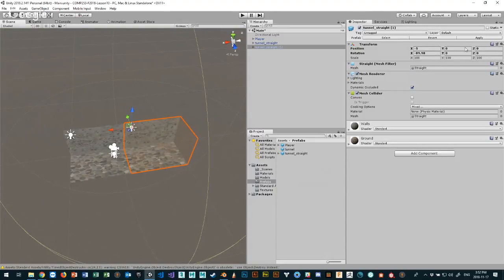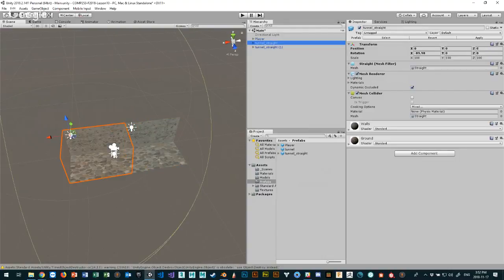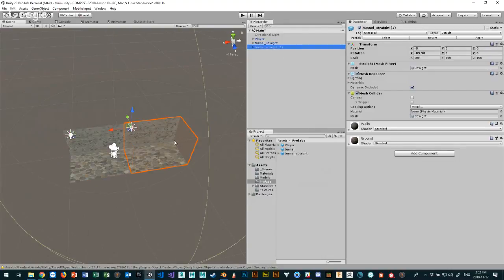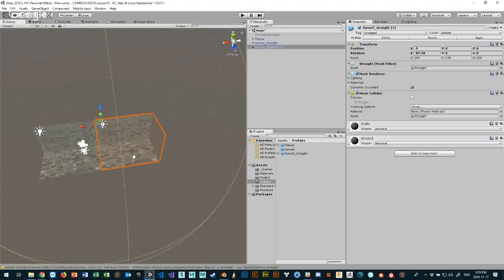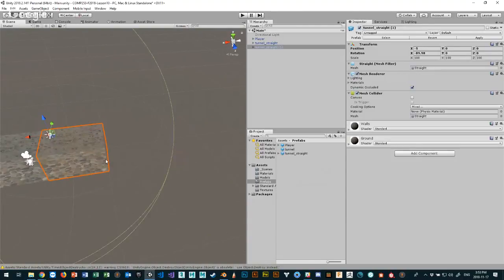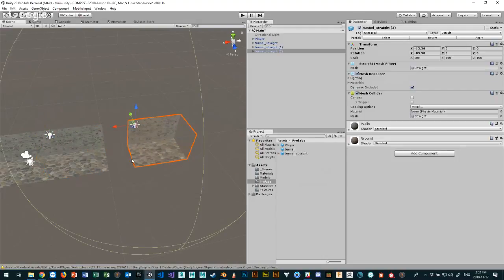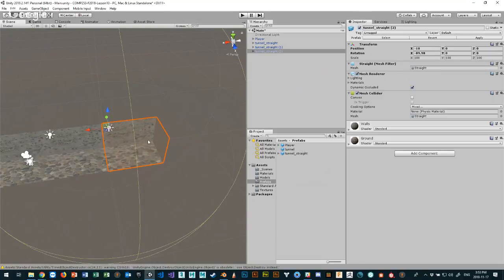And notice that my positioning is perfect. Same thing for the first one, right? So I can make as many of these as I want. So I can Control D, right? And I can pull it out and press V and snap it together by dragging it in there, right? Control D. I'm just making them one at a time.